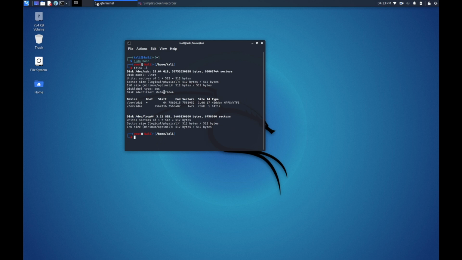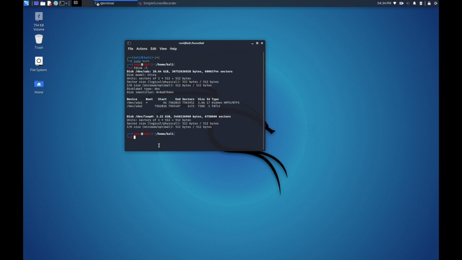I know this is my USB. It's the right approximate size, and this is the only thing I have plugged in. So I'm pretty confident that /dev/sda is my USB. Again, to reiterate, yours will be different. You have to get this right, so make sure you know what your actual USB disk drive name and path is.